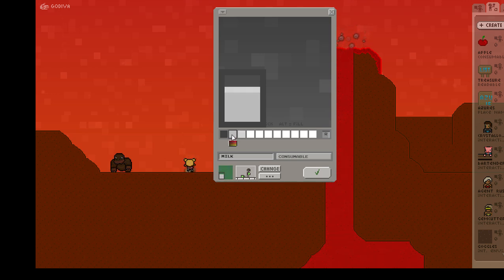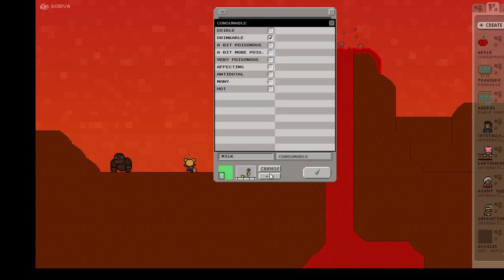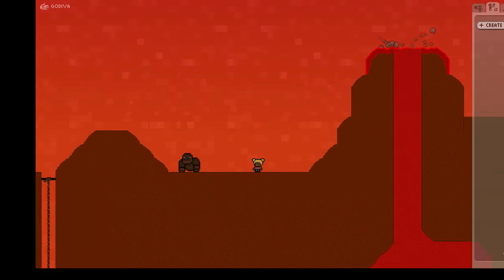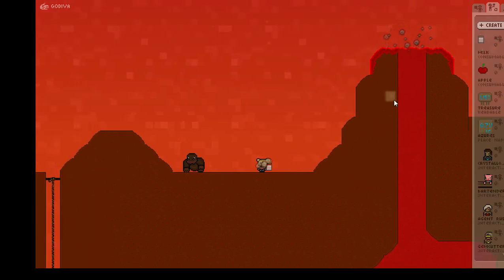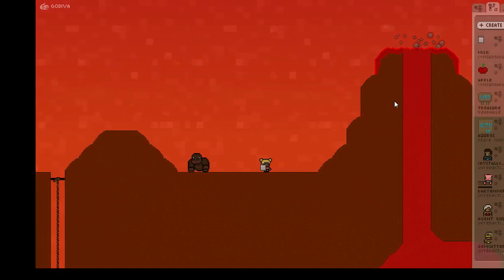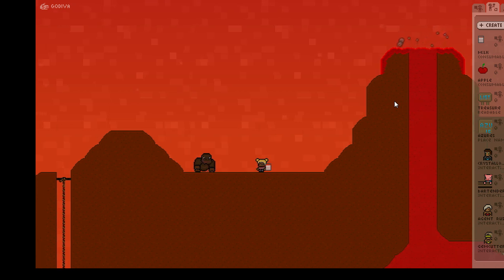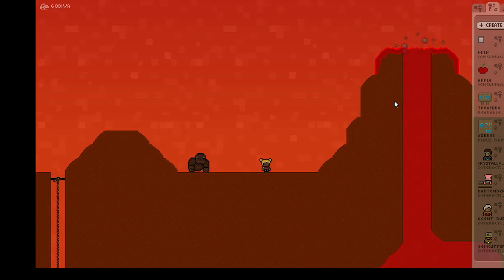I'm going to click this color, and then I'm just going to press T on my keyboard because T adds a layer of transparency. And so if I click OK to save it, now when my character holds it, it's a little bit transparent as if a real liquid would be.